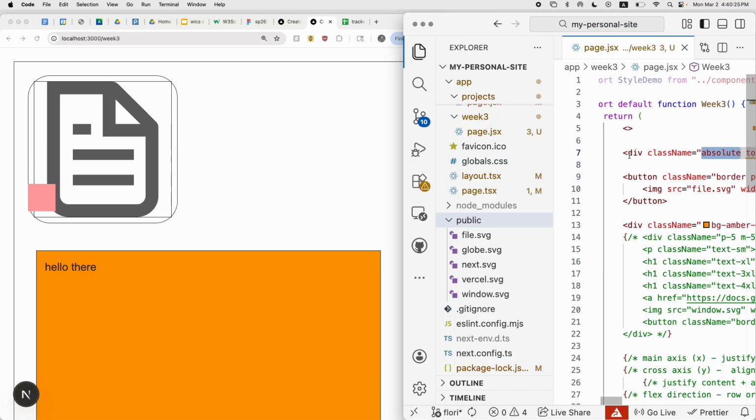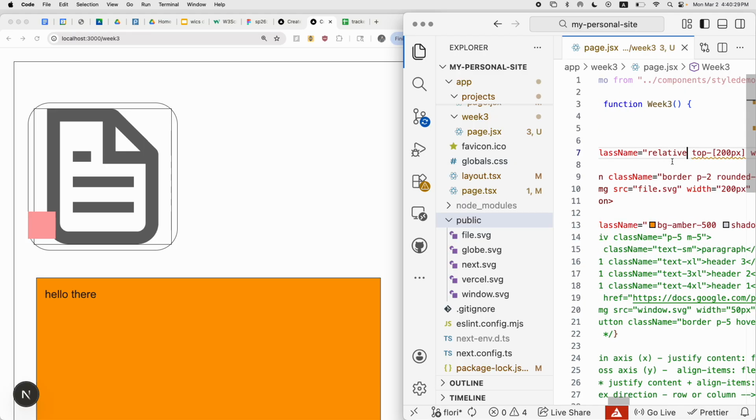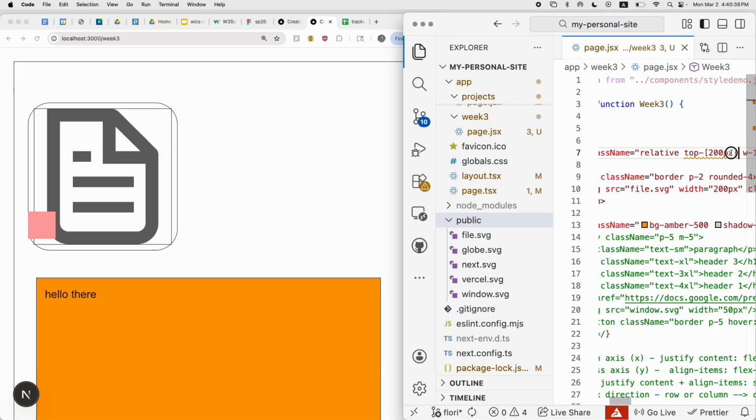I think the more popular option might be using relative positioning, but that also affects items around you, because absolute positioning means it doesn't care about any of the elements that surround it. But if you do relative positioning, it's going to be affected by whatever containers or elements are around it.